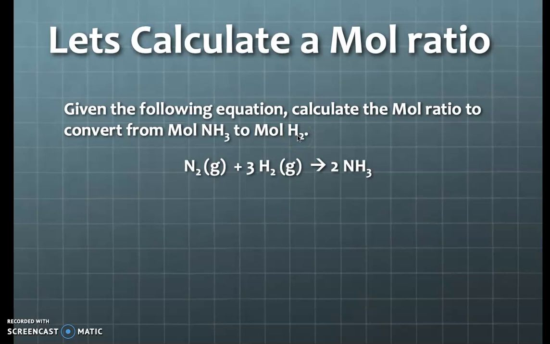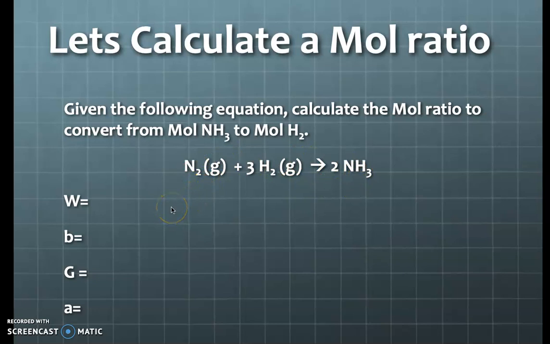Okay, so you have to make a rational decision about which one's which. You really have to slow down and think about it. Okay, then when there's numbers in front of each one of these formulas, there's a 1 here, a 3 here, and a 2 here. Those are also very important numbers to look at. So our given and our wanted, our B and A, can be found directly from this here.